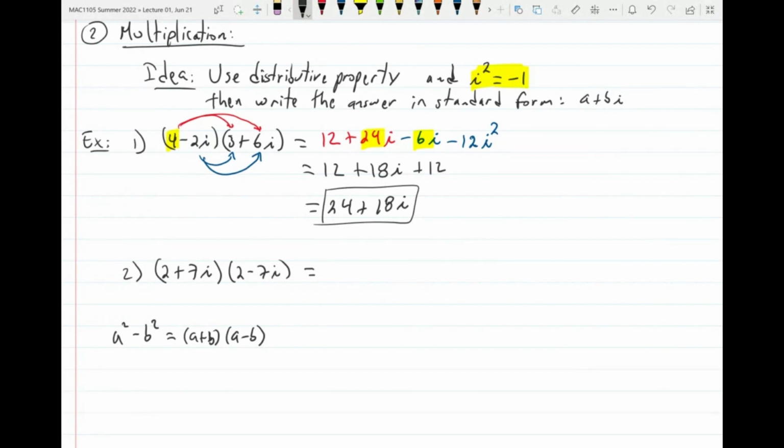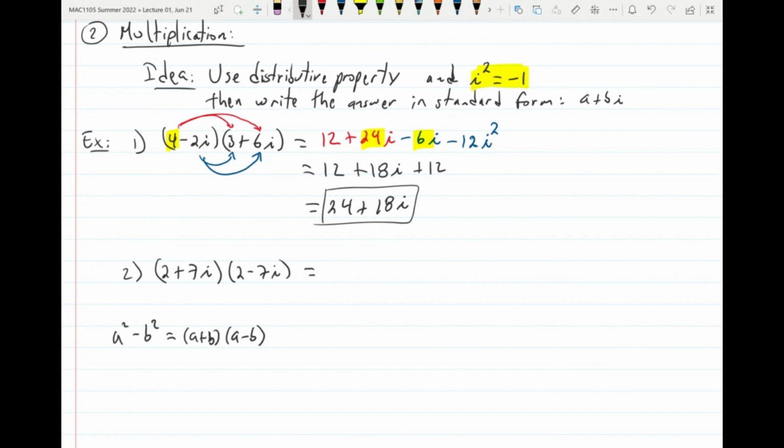These two guys, we say they are conjugate to each other. So this is the notion of the conjugate of a complex number. It's another complex number. We have the same real part, but the imaginary part, you change the sign. If this one is positive imaginary part, then you make it negative. And if it's negative, you make it positive.